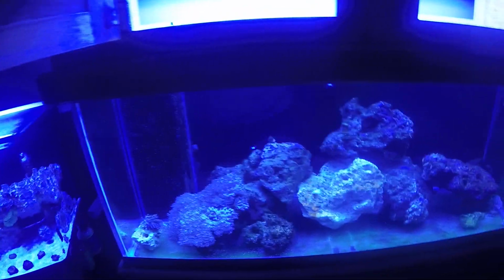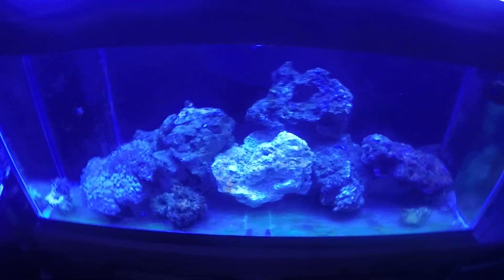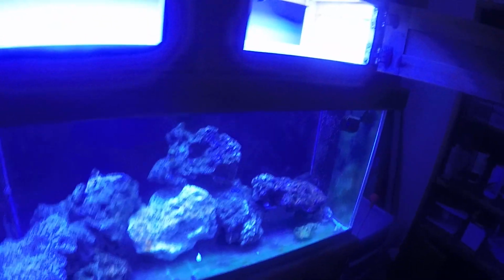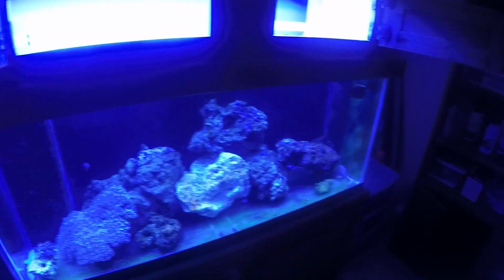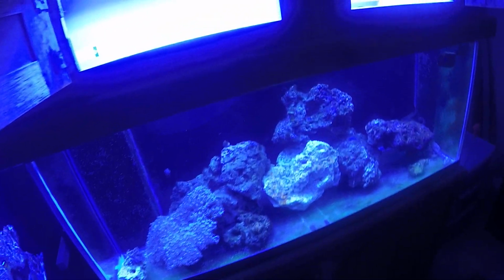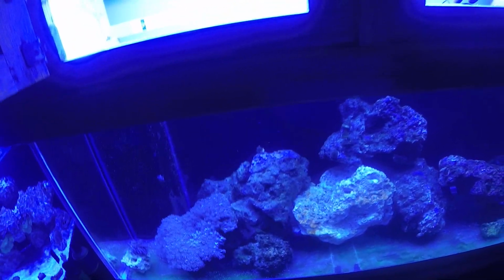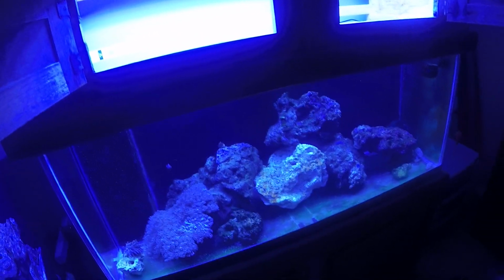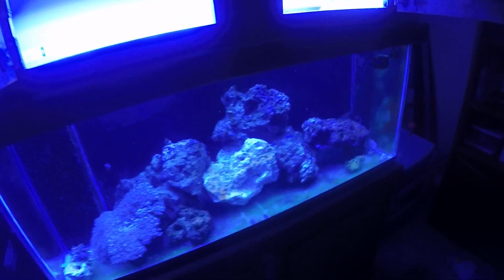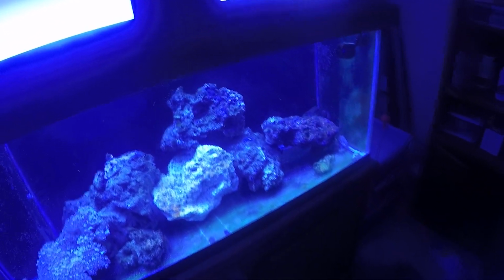Foxface didn't want to come out and eat today. They're pretty good. If I'm sitting here doing stuff in the nano, they'll come out and swim around. When I'm up and walking and moving, they tend to be a little more skittish here. Drop a few pellets in there. Foxface likes those little New Life Spectrum pellets.